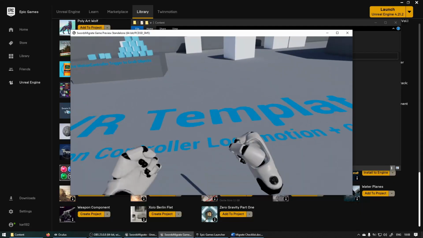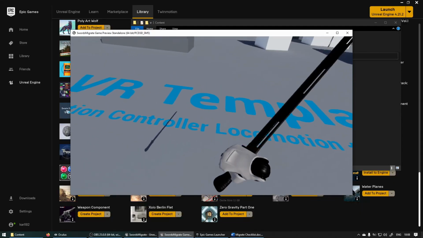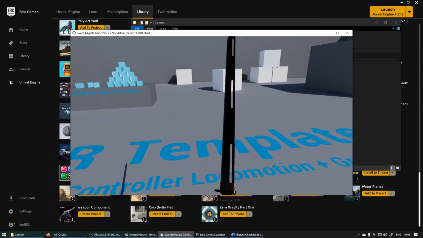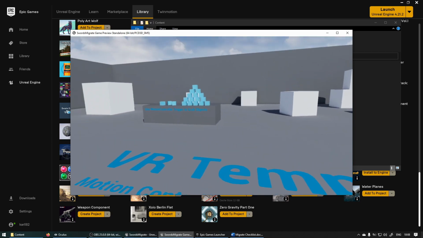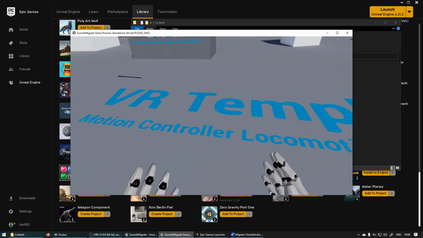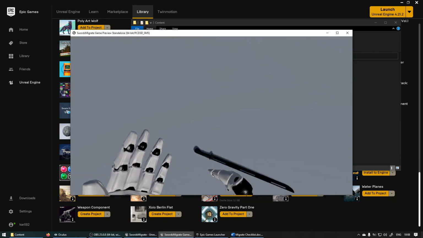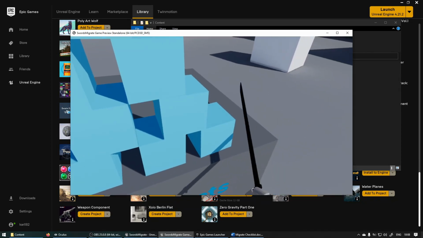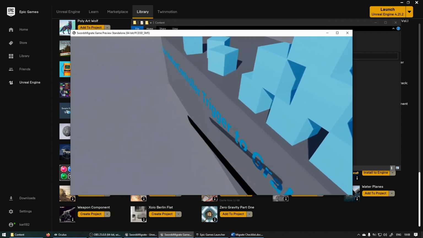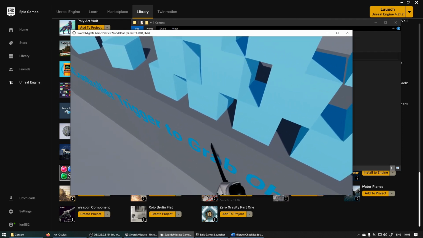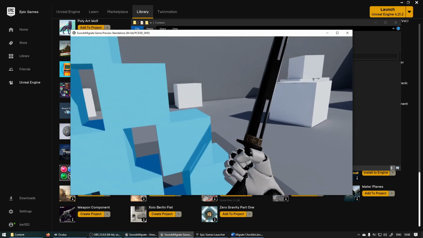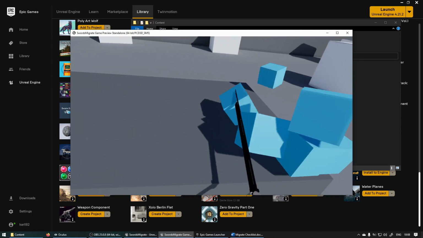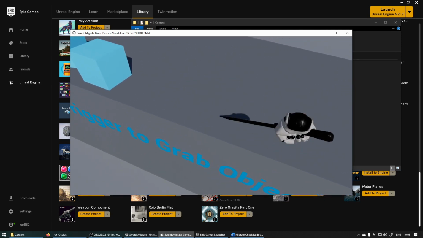Let's have a quick look. Cool. There we go. This allows you to pick up the swords, swing them around, throw them around. But what you still can't do is, you'll see the swords don't have the advanced physics enabled. So if you hit a static object, the sword will just pass through it because the sword is following the absolute position of the motion controller. So stuff like this works, but it feels a bit unnatural.